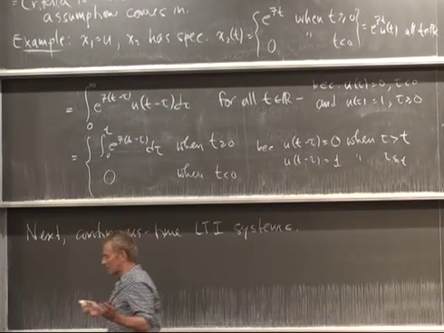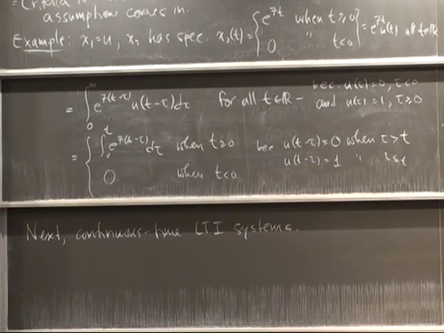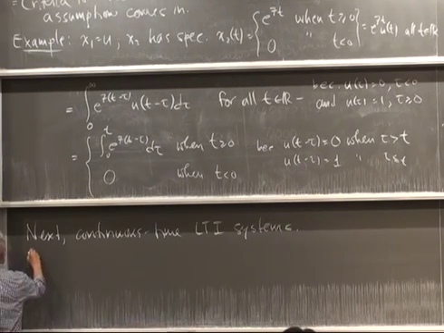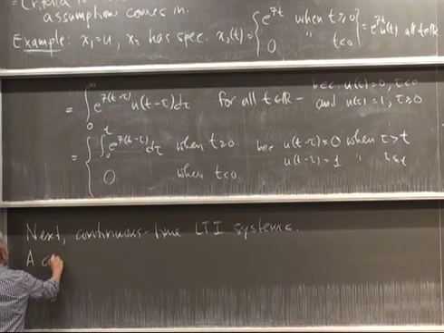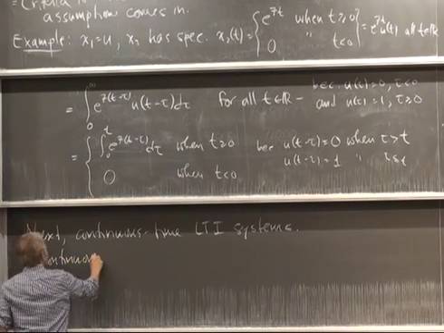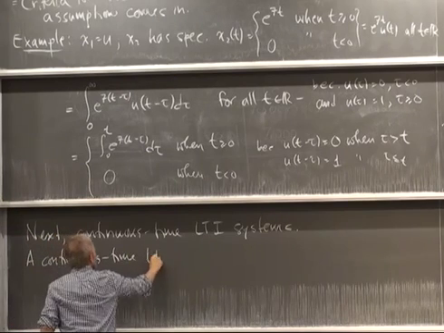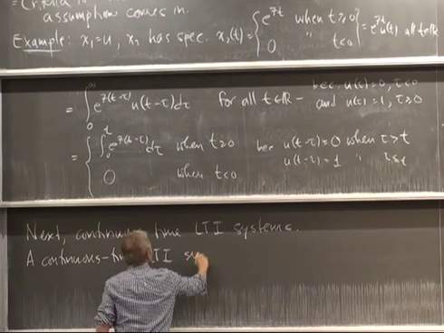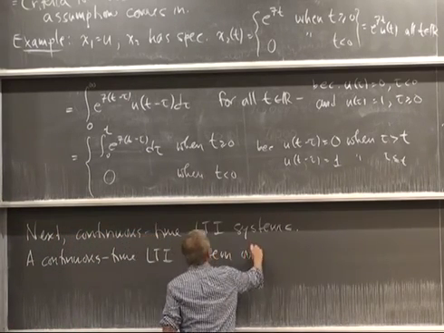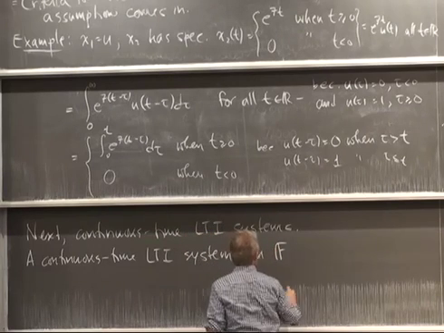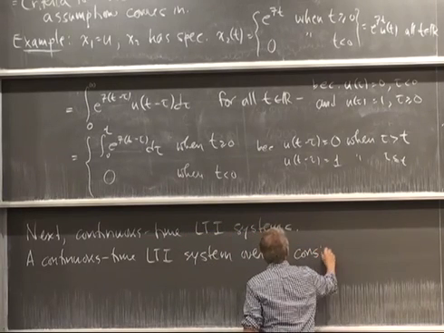Okay, so what is a continuous time LTI system? The definition is going to be almost exactly the same as discrete time, except you can probably guess there's one additional word that appears. What do you think that word is going to be? Decent, yes. Okay, so here we go. A continuous time LTI system over F, I'm going to write it just the way I did in discrete time, consists of the following two things.